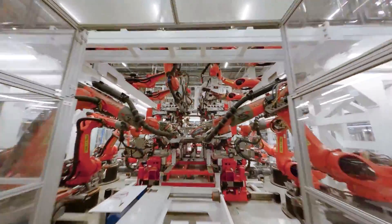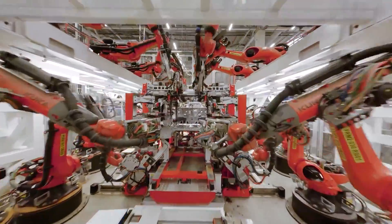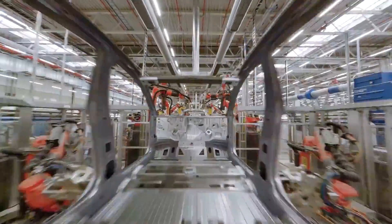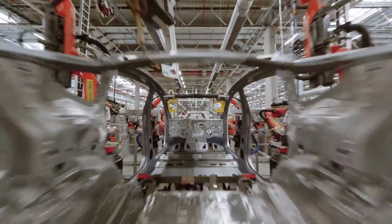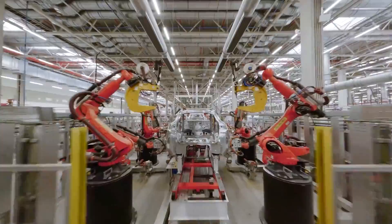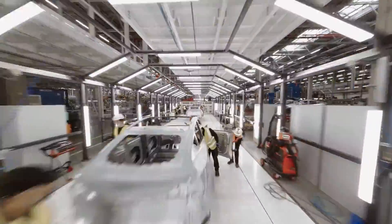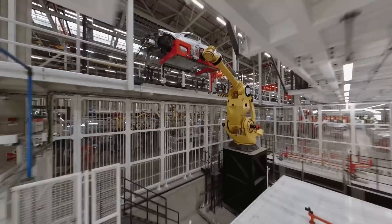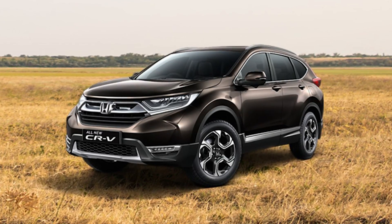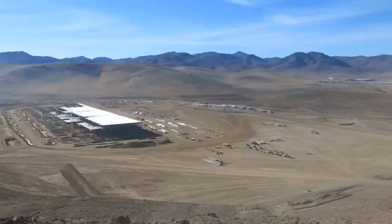Godzilla is a massive M2000 Fanuc robot employed by Ford factories that manufacture steel bodies. It can pick up a vehicle and transport it from one moving assembly platform to another while lifting roughly 3,000 pounds. The robot's jaws are constantly opening and shutting, and it's easy to understand how it resembles the 100-foot fire-breathing monster that wreaks havoc in Tokyo. Robots at their factories have been named Godzilla by Toyota, GM, and Honda. At the East Liberty, Ohio plant where the CR-V sport utility vehicle is built, Honda's Godzilla collaborates with another M2000 known as T-Rex.